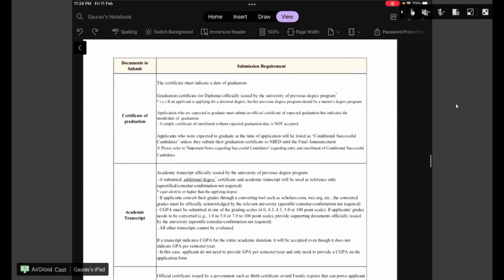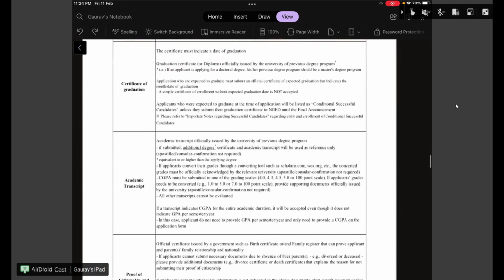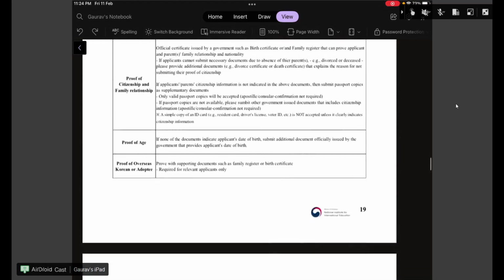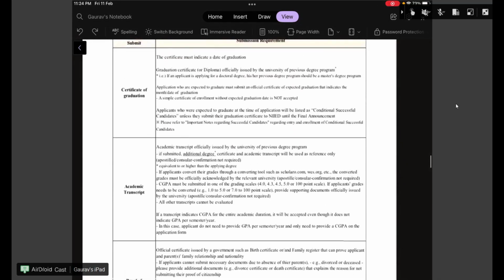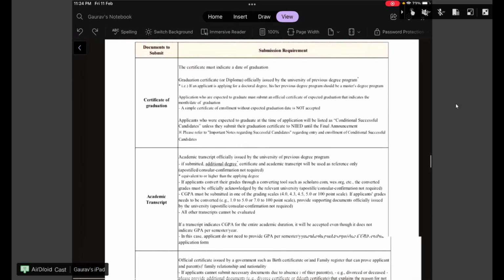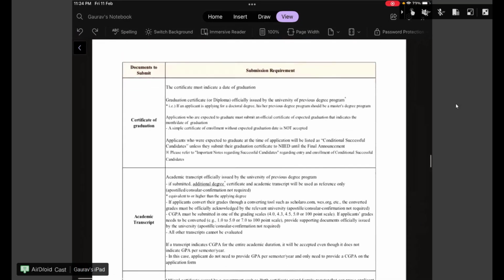Now this page is one of the most important pages of this whole guideline, so I'll explain this slowly and try to make you understand it. We will start from the certificate of graduation. The certificate of graduation must indicate the date when you graduated. If you are submitting your original degree, it doesn't have any problem because it will contain your graduation date.